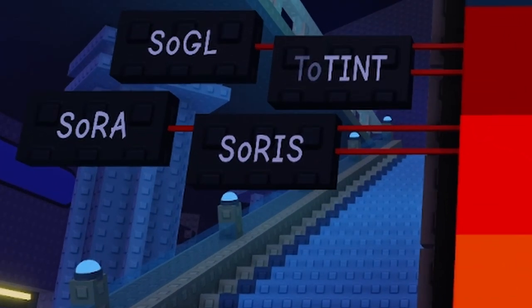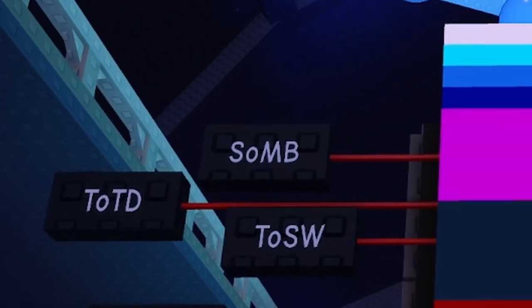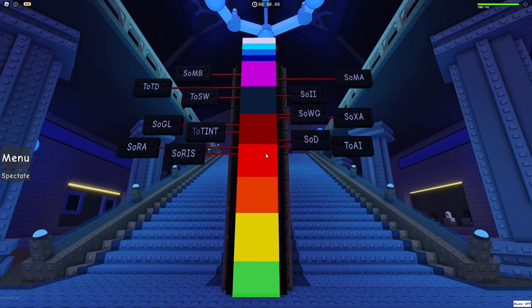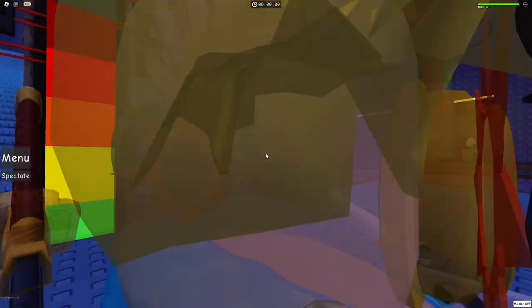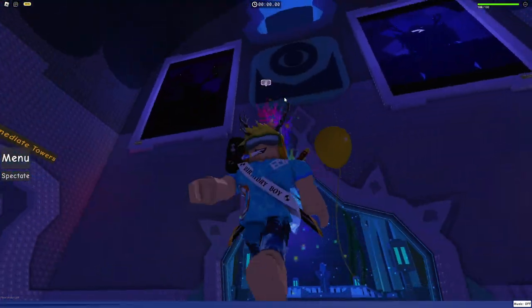Okay. We got Soris, Sora, Toint, Soggle, Toss, Watadad, Somb, Toai, Sod, Soxa, Sog, Soi, and Soma. We got some steeples today. This is a steeple subrealm and like two towers, but that's cool. So we got intermediate and we got some other things too.